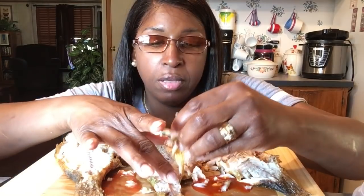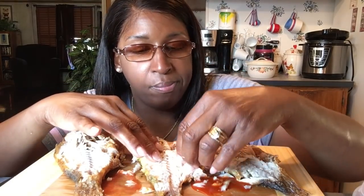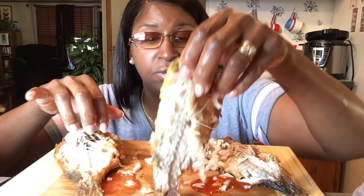Now, let me tell y'all something. When I put batter on this one here, I usually don't flour both sides. Because I don't like to flip them over in the middle of cooking. It's good though. I ain't gonna lie. When putting batter on both sides, you can flip them over if you choose to. I just don't feel like it. I'd rather stick it in there and go. When the bell dings, it's done.